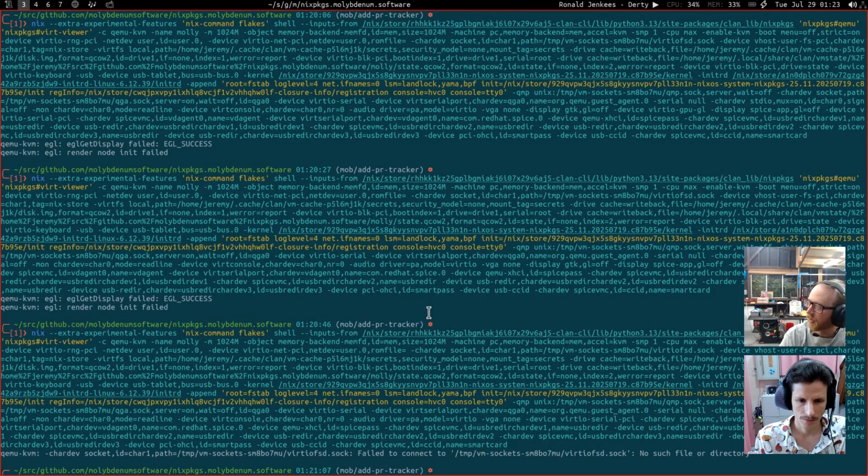Is that the same thing that NixOS tests use? Maybe. Probably. Yeah, I think you're right that will probably build, but fail to run because it's not going to have the impure out-of-band secret stuff.